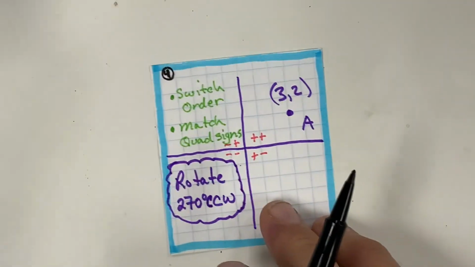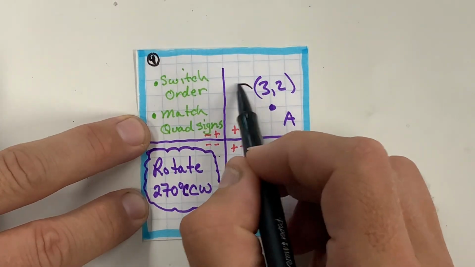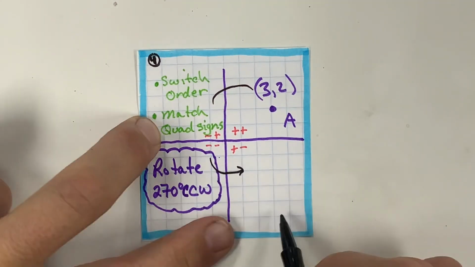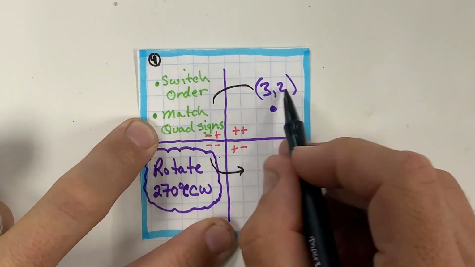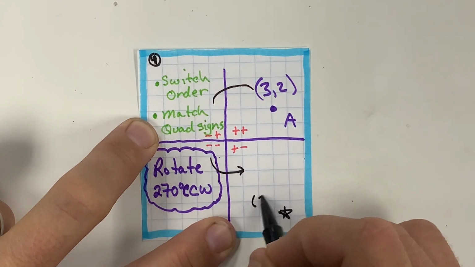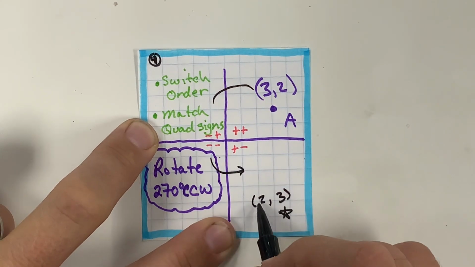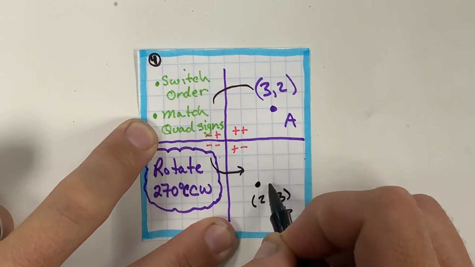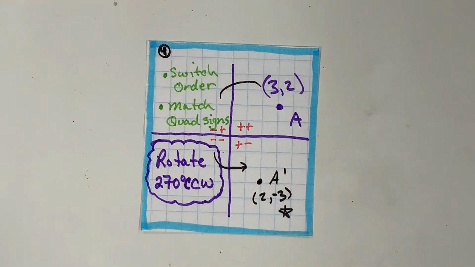And lastly, just like the other one, if I have this one right here going counterclockwise, going around this way and ending up down here, again, you're ending up one quadrant away from where you started. Reverse the order. If you reverse that order, you get 2, 3. And then the quadrant signs are going to be positive, negative. So that means I have a positive 2 and a negative 3. So you're going 2 over, 3 down. That's where your new A point is going to end up. When you have shapes that do that same kind of thing, that's how those all work.